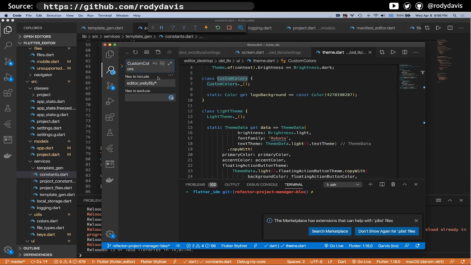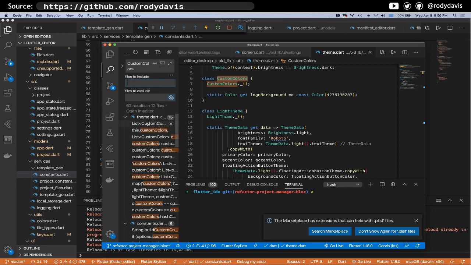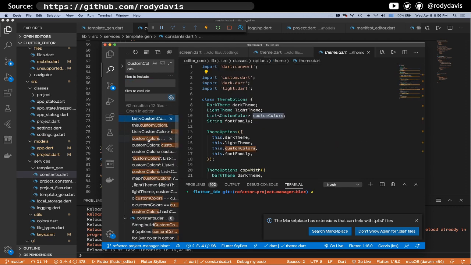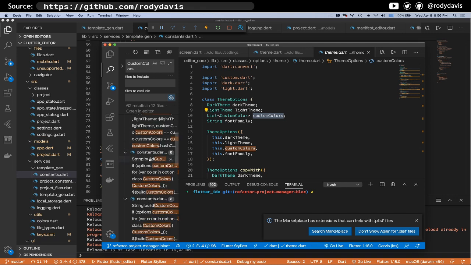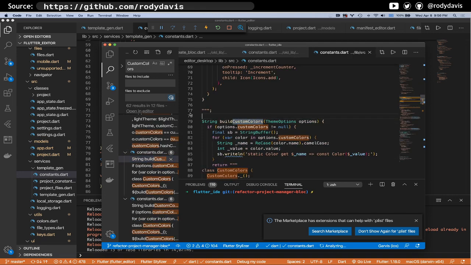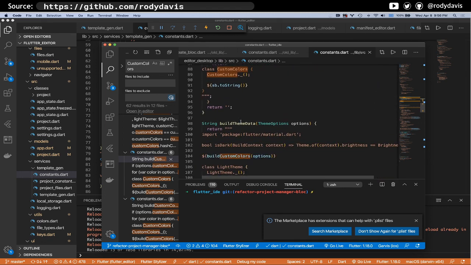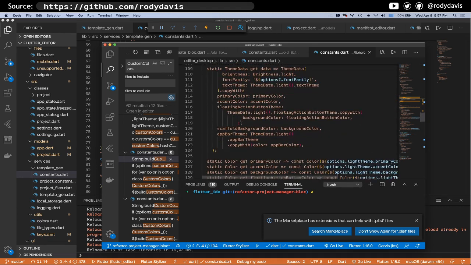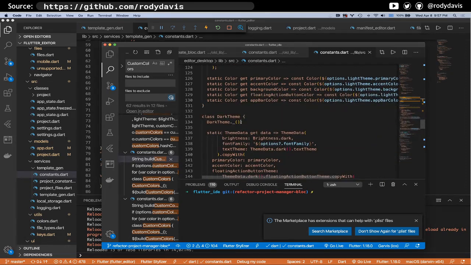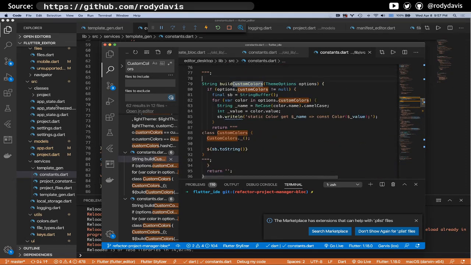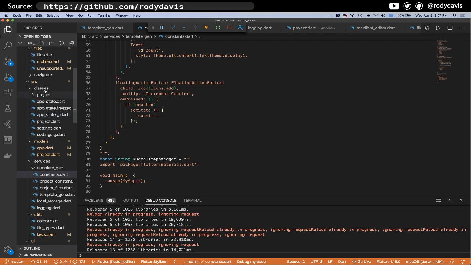Should be somewhere in the project. Constants, haha. Build custom colors. Build theme data. So we should have this over here.